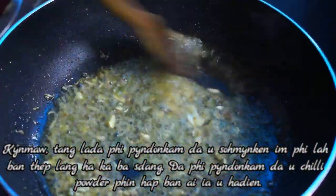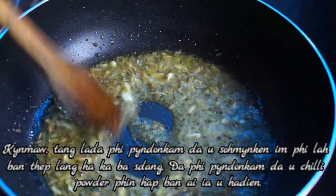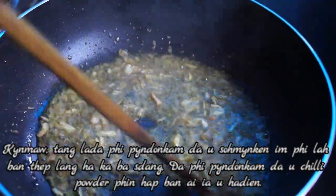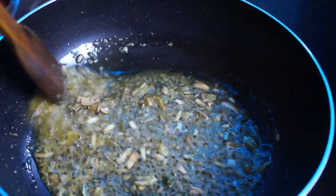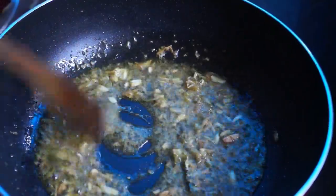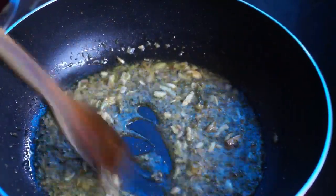Remember one thing, only if you use green chili, you can add it at the beginning with the garlic. Otherwise, if you use dry chili or red chili powder, you can add it later on. I use green chili because I love the aroma and the texture of garlic and green chili.